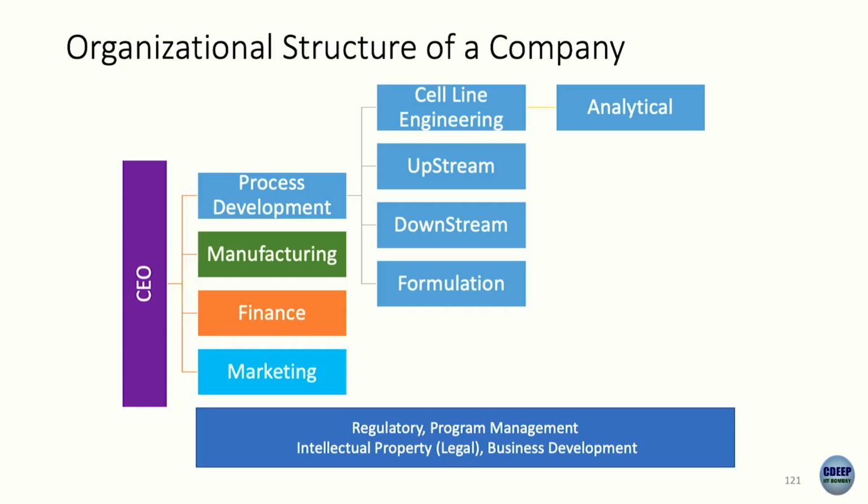So marketing guy is there, और इन सबको कौन रेगुलेट करता है और कौन इनको कोऑर्डिनेट करता है? CEO of a company, right? उसके सर पे सबका बोझ है और सबका कोऑर्डिनेट करता है, right? So regulatory are there, program management is there, intellectual property is there, business development. These are not doing exact science, but they are very, very important. Because finally you want to develop a drug, it has to be approved by some regulatory agency. So there is a team which takes care of each of these steps so that it meets with the regulatory compliance.